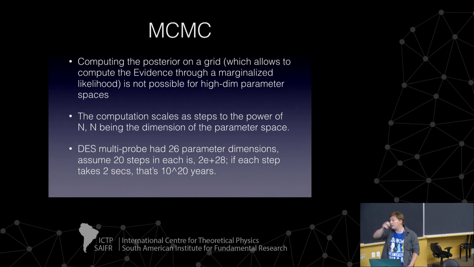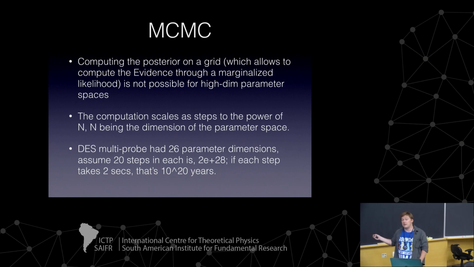So here in this one-dimensional case, that would have been easy, right? You just take the parameter, you give it 200 different points, and you can actually calculate the evidence just as a Riemann sum. That's not too hard. But the computation scales as the number of grid points, or number of steps, as I have called it here in my rush, to the power of n. And n is the dimensionality of the parameter space.